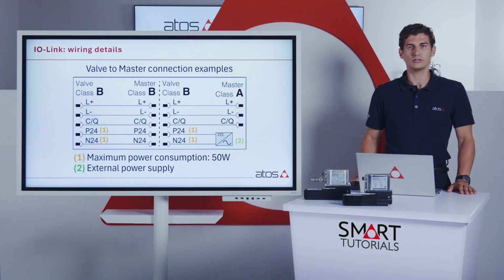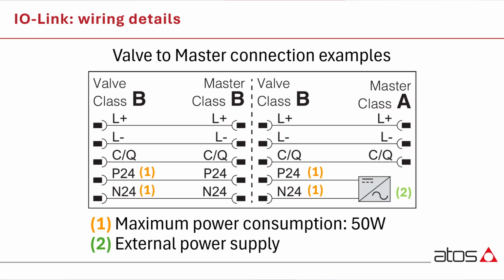The IO-Link protocol defines two types of ports. Class A, in which there are 3 wires, 2 of them provide 24 volt and up to 200 milliamps, and 1 wire is used for the digital data exchange. This class of port is mostly used for sensors. Then there is the Class B, in which we have 5 wires. 3 of them are equal to the Class A ports, but there are an additional 2 wires in which we have another power supply, and this is mostly used for actuators, like a proportional valve.